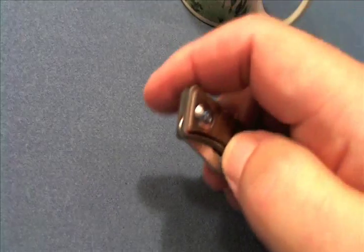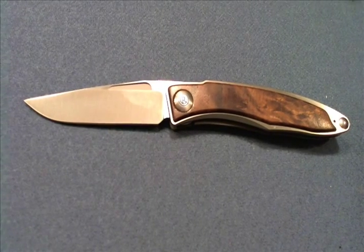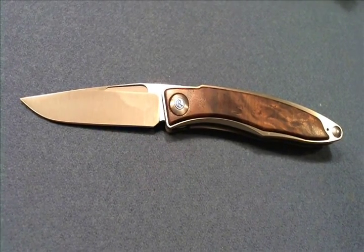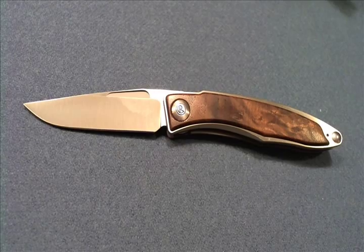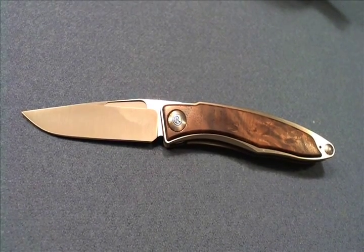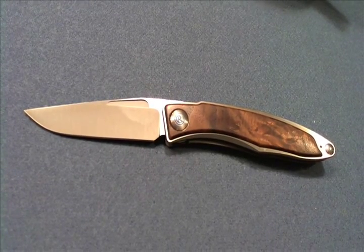I really enjoyed carrying this knife. I carry it as a gentleman's folder. And I want to do one more follow-up video featuring this knife and two others. I have a Benchmade gentleman's folder on order. I've been waiting for that one for about 3 months. It's a newly released knife. And when it comes in, I want to review this knife with that Benchmade gentleman's folder, and then pick say a $30 to $50 gentleman's folder and do a review of it and compare the value that you get at different price points for each of these three knives. So that's a video maybe you can look forward to.